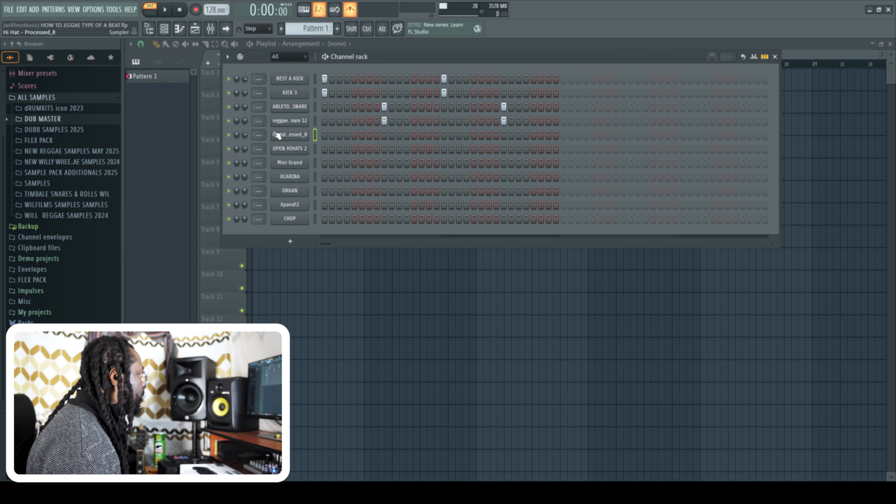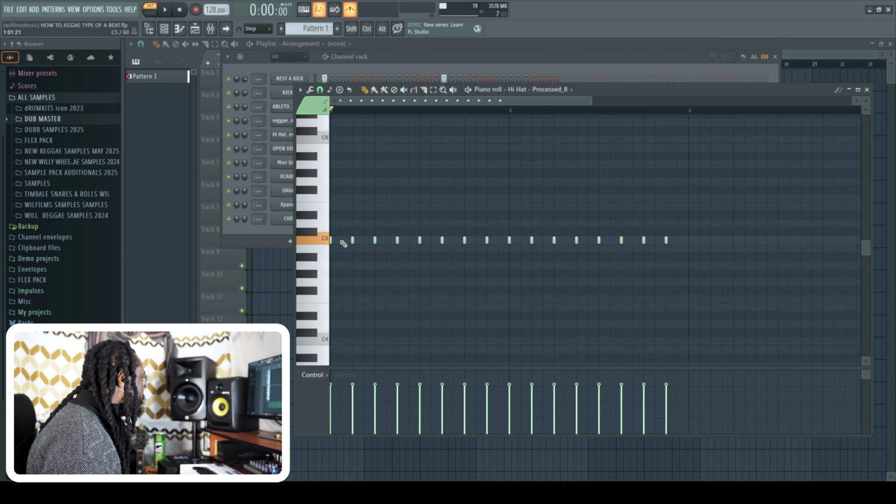Okay, so this is how the drum goes, and then let's check the hi-hats. Something like this.